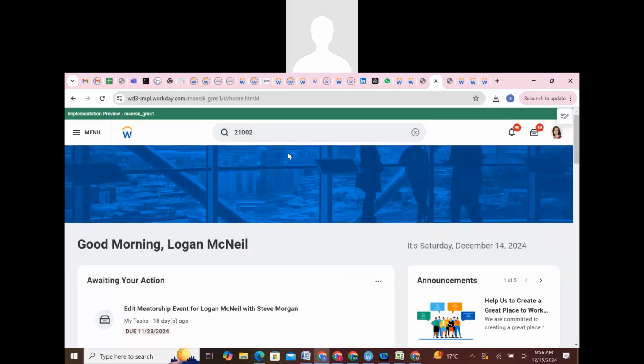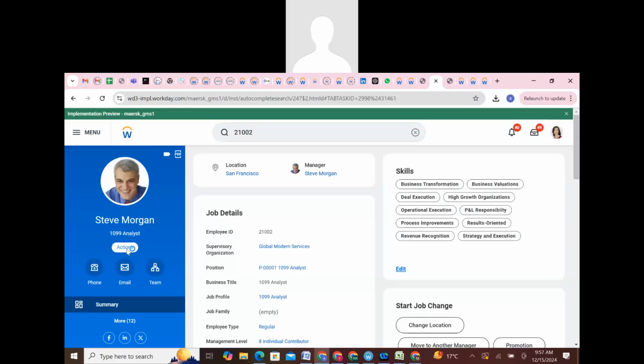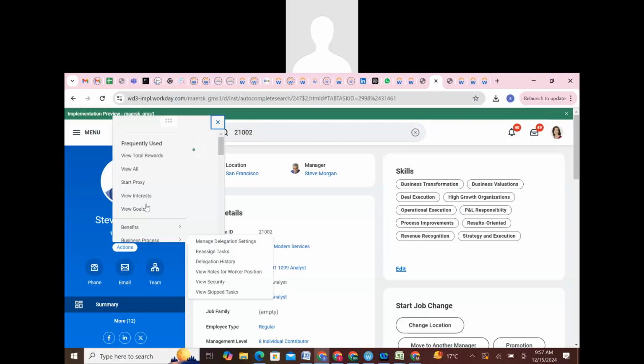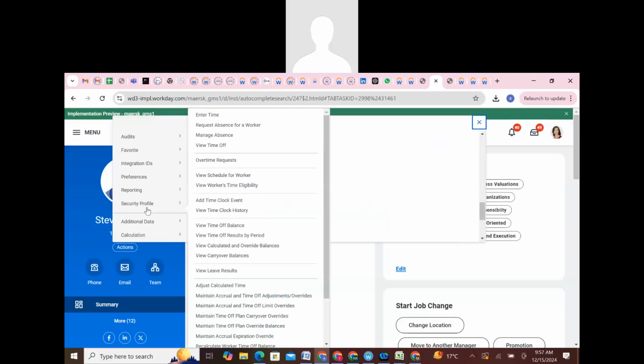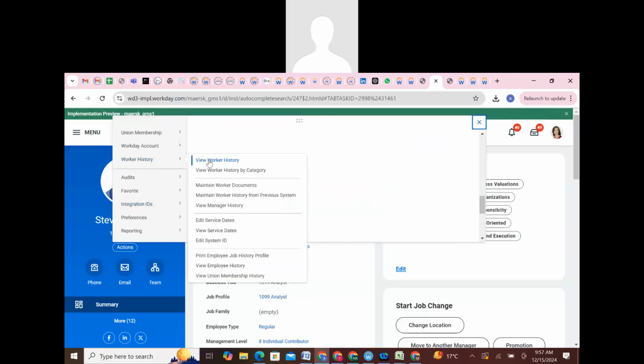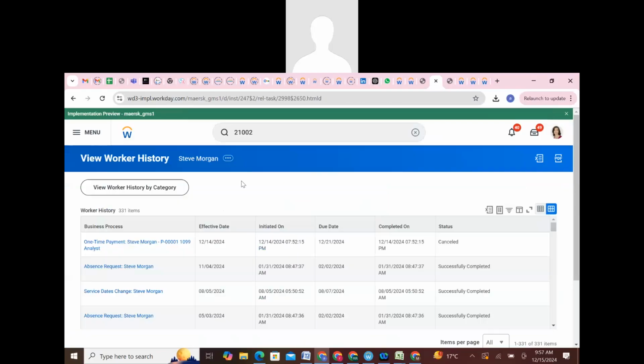We can open the employee. Every transaction of the employee we can see under the Go To action of the employee: Worker History, view worker history, guys.